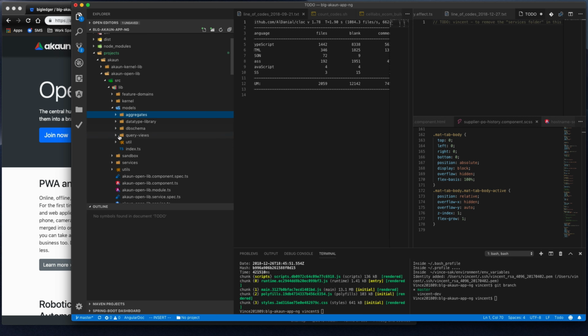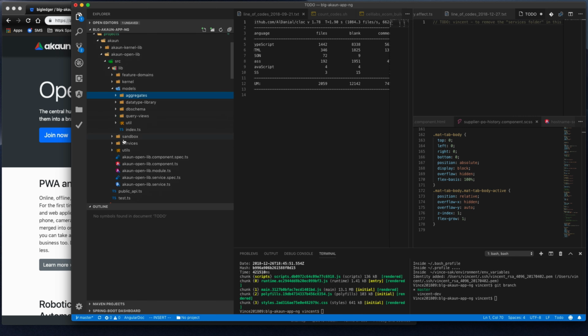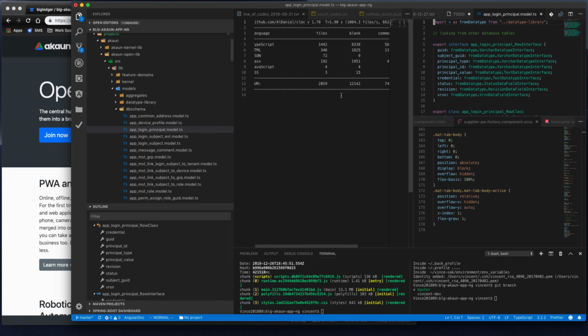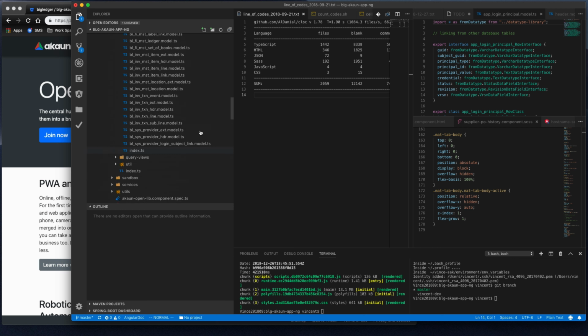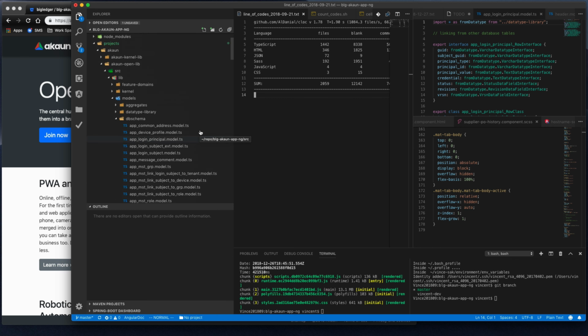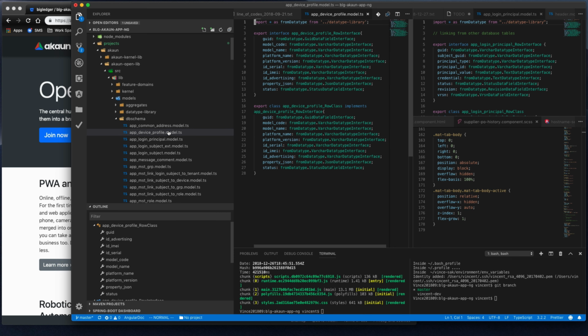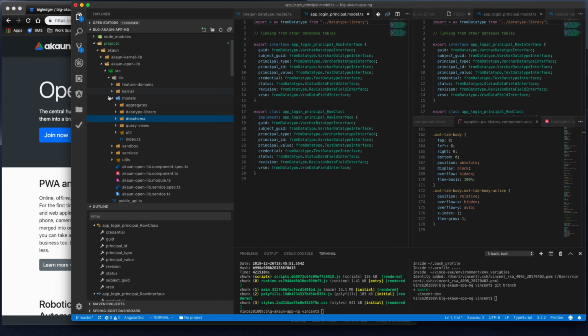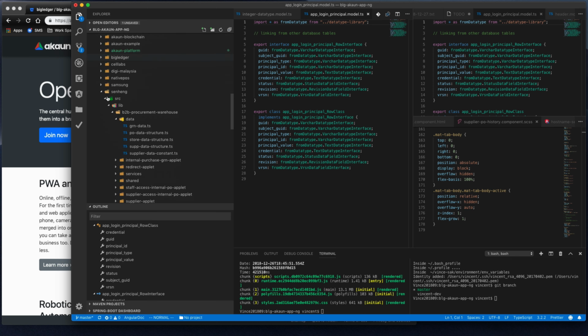We are looking at DB schema. Here we should have all the database schema for all the tables already created.